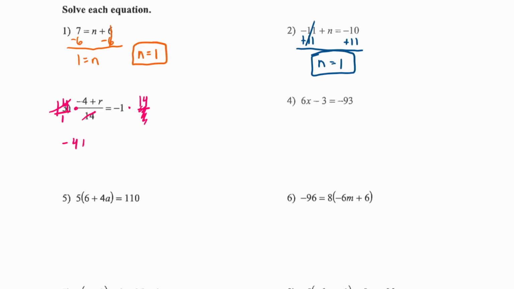So we have negative 4 plus r equals, a negative times a positive is a negative, so that'd be negative 14. And now this negative 4 we're going to add over to the other side. So plus 4 and plus 4. You definitely, at the point of being in Algebra 2, want to be able to add and subtract numbers. So negative 14 plus 4, you subtract those and get 10, but it's a negative 10 because the 14 was the bigger number.